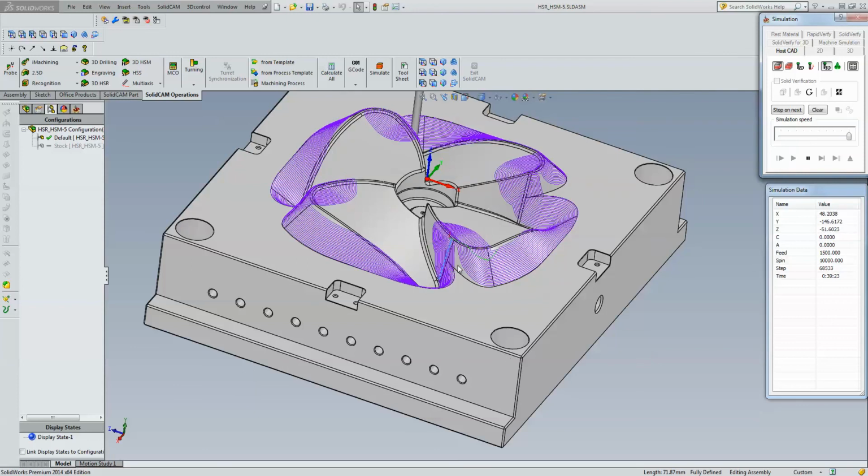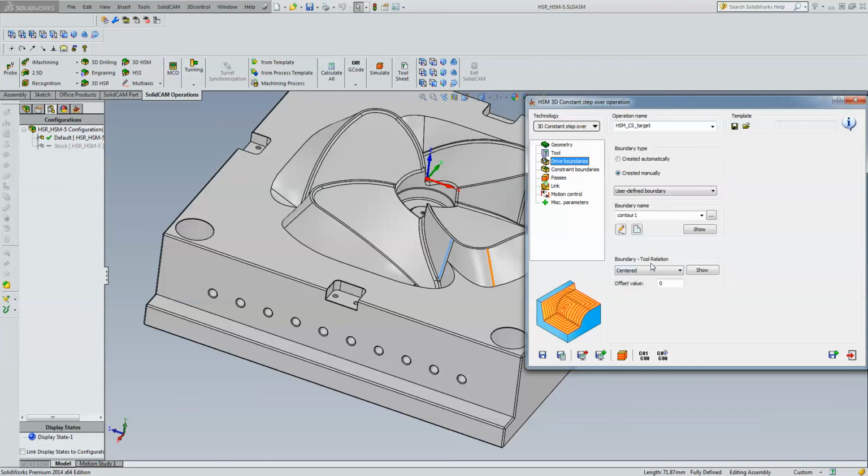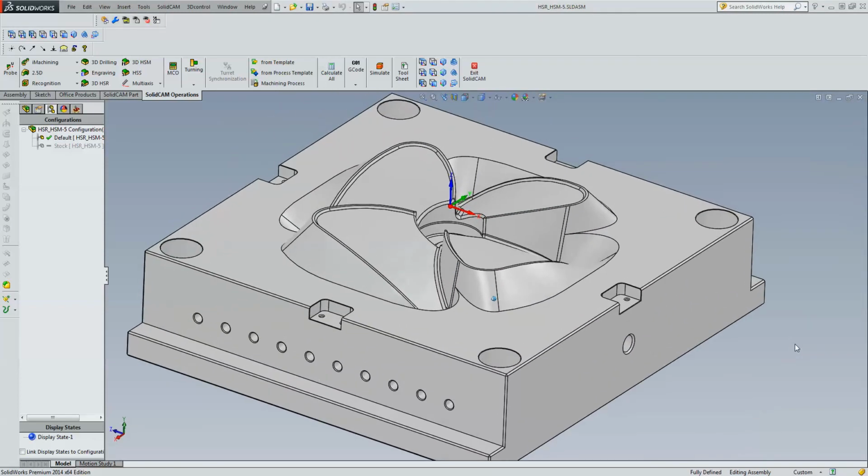Now, it didn't go to the outside over there. That's because I'm not going to recalculate it now. That's because I should have been external instead of centered. But you can see we can get that nice toolpath that I needed over there. To take care of that area over there, in my drive boundaries, instead of centered, I would have external. And as far as my constraint boundaries, the same thing would be over there. But let's continue now with the part itself. And this was the semi-finish.